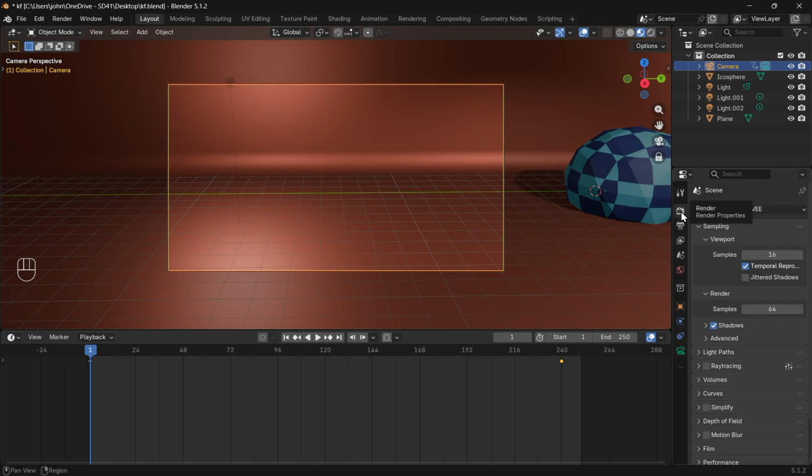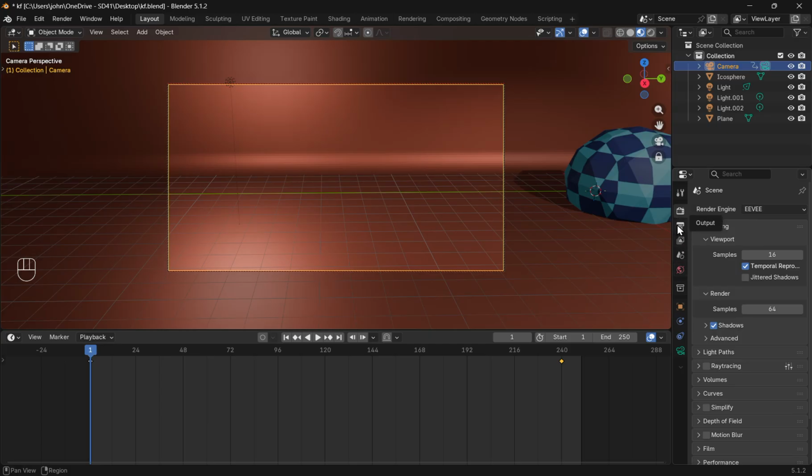So the first setting up here is the render tab. Now, if you did any fancy effects, like the reflections, glass, etc., you probably don't want to use Eevee. I mean, if you're on the Eevee render engine right now and it looks good, then all's good. But remember that sometimes you have to be in Cycles to get all the effects, and this drastically increases the render time. Drastically. But you decide which one you need to use. Okay, go with Eevee if you can. Way faster. Okay, next tab down.